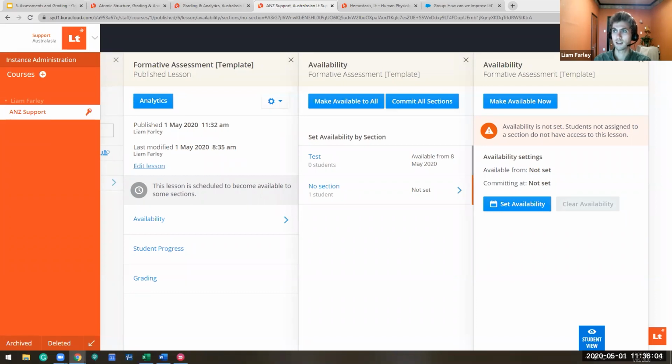Terry asking, can you uncommit an assessment for a section all at once, the same way that you can commit a section all at once?